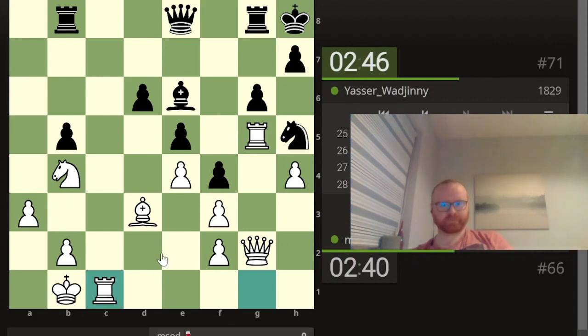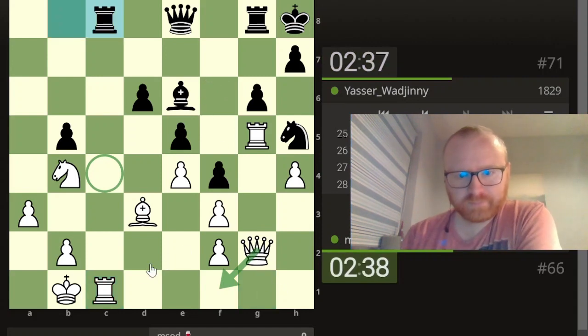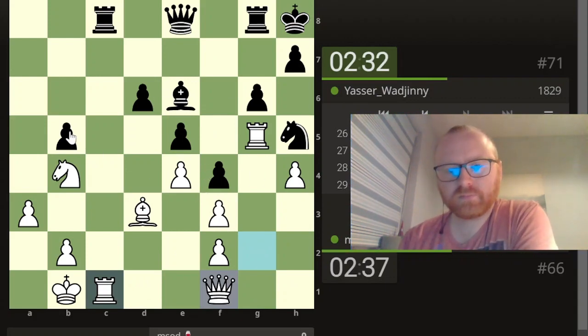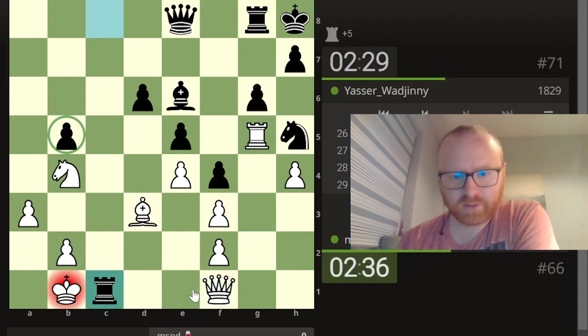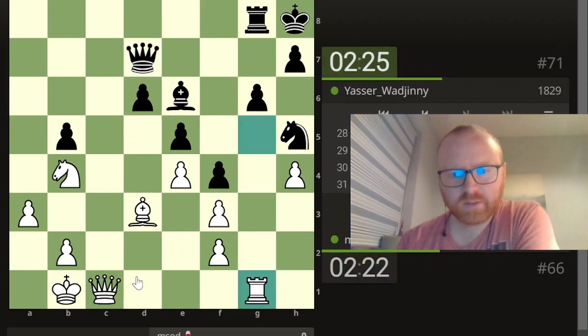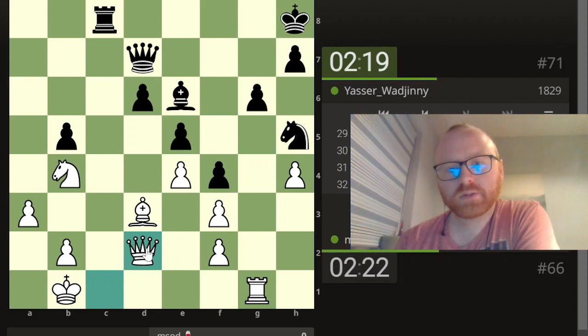Take the open file. There's no good entry squares here, because this is covered. I'll play queen f1 and give it some more cover. I might just play this. So we drop back. Let's just drop back just now. See what he wants to do. Again, I can put my queen... I don't want to trade queen. Do I need to trade stuff? Do I want to trade stuff?